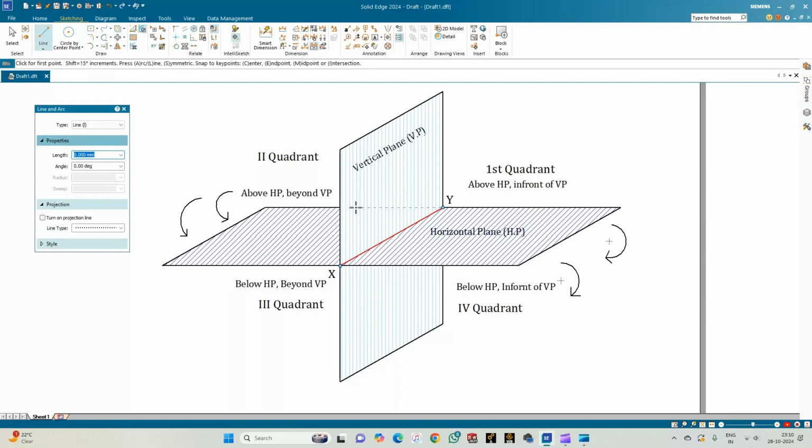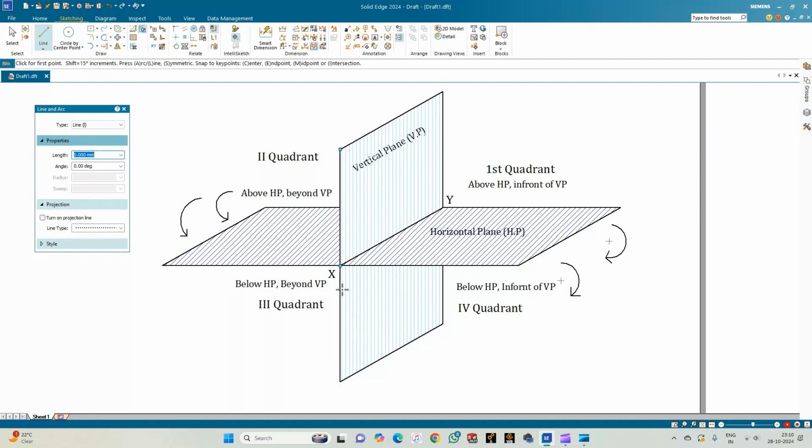So for the observer to record the multiple views, the front view and the top view are recorded separately and it is visible distinctively. So I can choose the first quadrant for engineering drawings. Whereas in case of the second quadrant, as the horizontal plane is overlapping on the vertical plane, the drawings will not be visible distinctively, and hence it is not preferable to make any engineering drawings in the second quadrant.